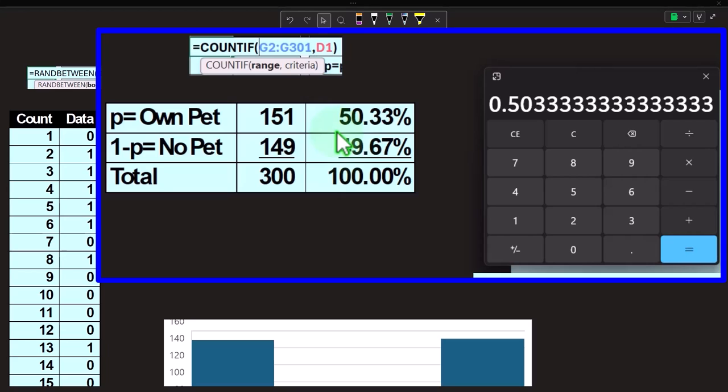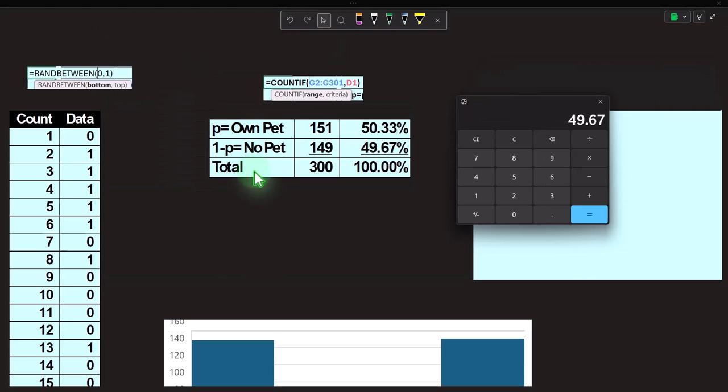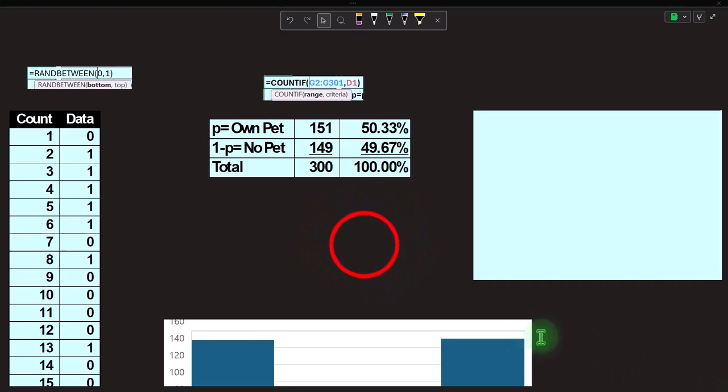So that's going to be, in essence, our average now, because in a binomial experiment, with only two options, we're taking the average being the percent that own the pet in this case, right? The percent that don't own, which we're going to call 1 minus P, 149 divided by 300, is 49. Or of course, if 50.33 owned the pet, then 100 minus 50.33 is going to give us the 49.67 that don't own the pet, which is why we can define our results by P, the percent we're looking for that own the pet, and 1 minus P being the other option, that they don't.